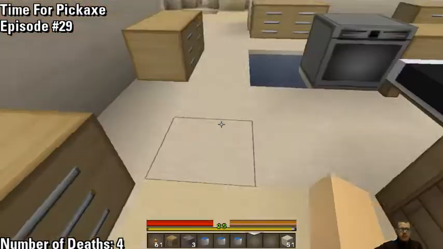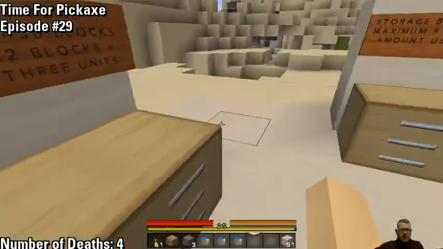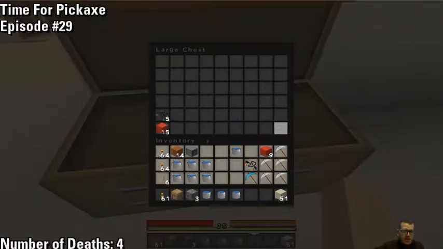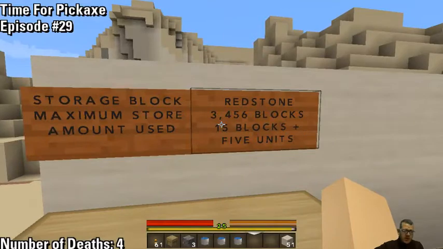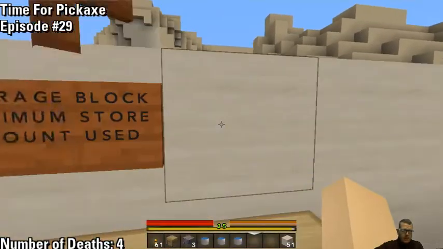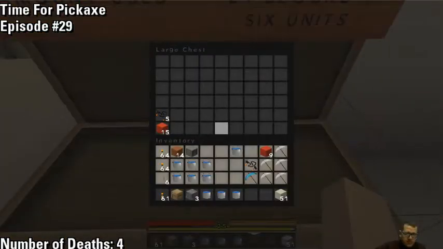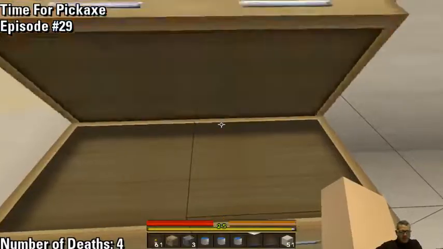Emerald? No. Bone? I've got nothing. That'd be 24 blocks and 6 units. Yeah, 24 blocks and 6 units. Or redstone. Blocks and 6 units. Gives me that. So at least everything's done at that point, because I didn't pick up any lapis lazuli.